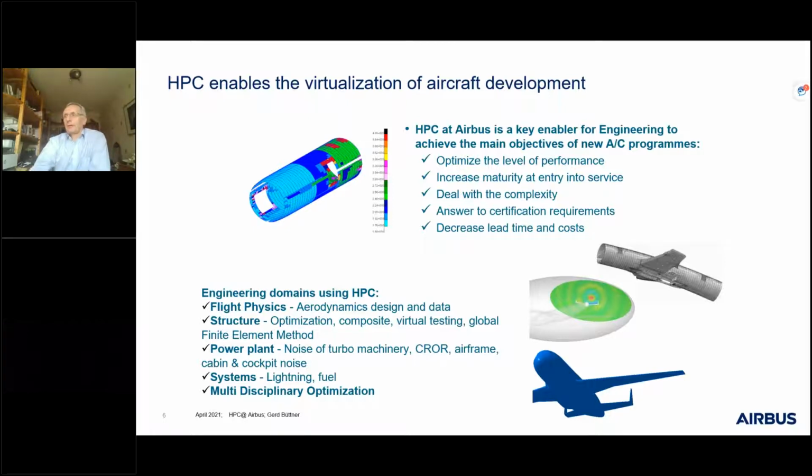As I said, there are 3 classes of application we are running. Looking at flight physics and aerodynamics, we have to develop our own code with partners, because there are only, I would say, 6 to 10 customers in this area. We don't have more airplane producers all over the world, so it's not an attractive market for the ISVs, because if you have only 10 customers, you cannot really charge them back. Therefore we have to develop our own codes for the high-speed aerodynamics for civil and military aircraft, as the market is a very small one. So that's one basic class we have to do.